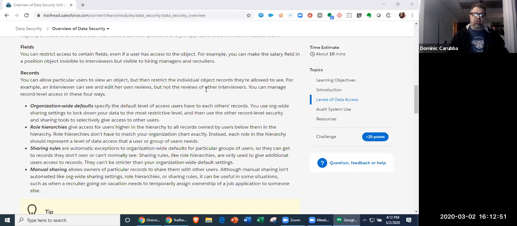So whenever you hear groups of records based on ownership or content, or the data, then it's a rule. Groups of records, groups of users. Manual sharing, individual records with individual users, even teams, because that's just more manual than that.